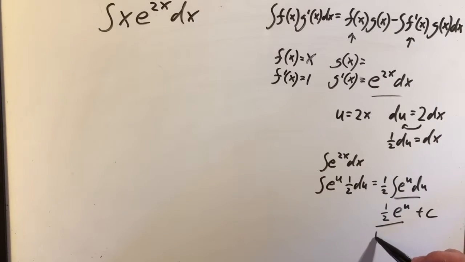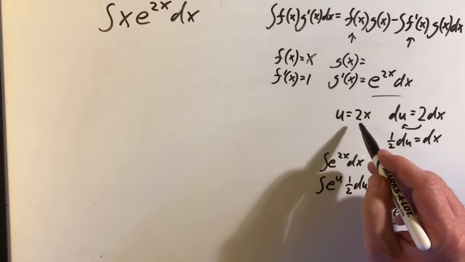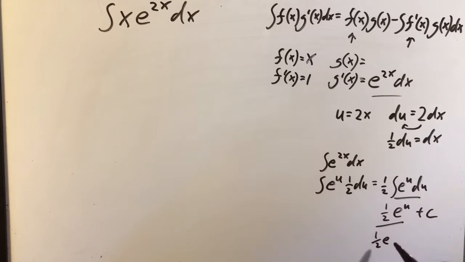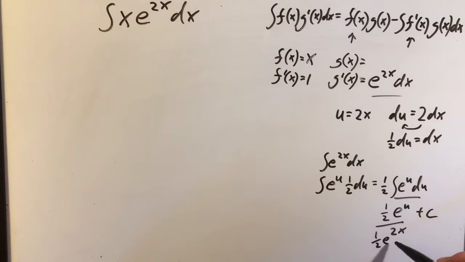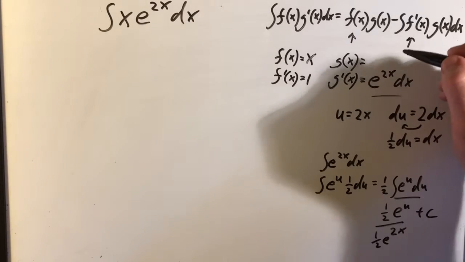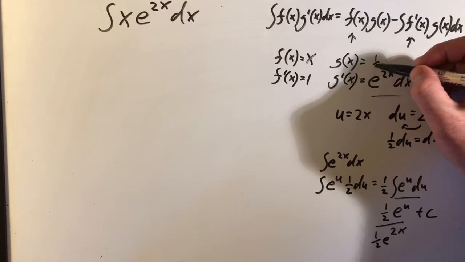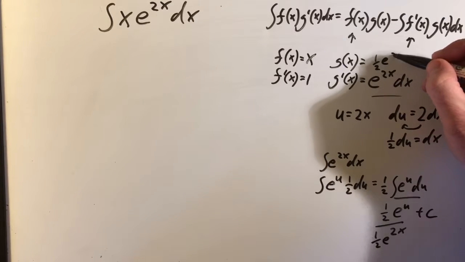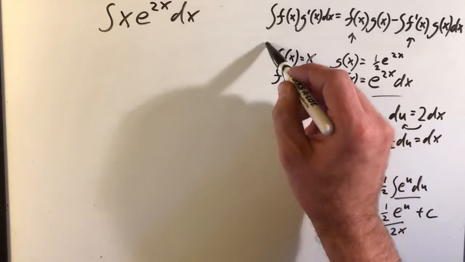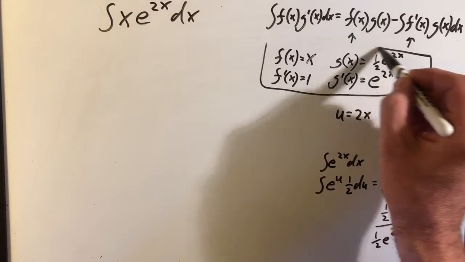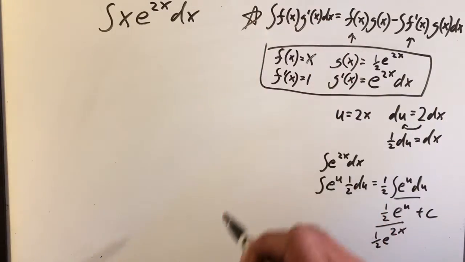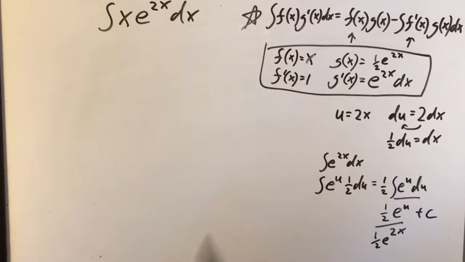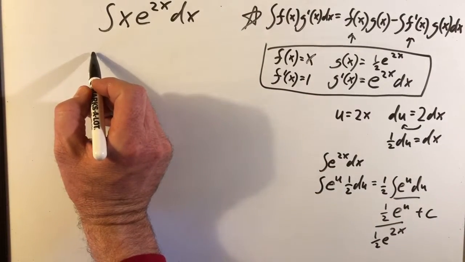So then we have 1/2, and we resubstitute u to x is 2x. So pretty obvious once you look at it, because if you take the derivative of that, you'll get rid of the 1/2 and everything works out just great. So 1/2 e to the 2x. So I've just made all of my decisions right here for everything that's going to fill into the formula for integration by parts. So let's work the problem over on this side here.